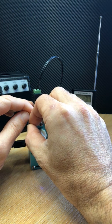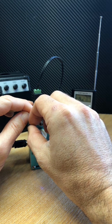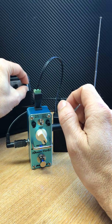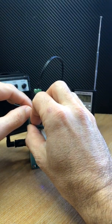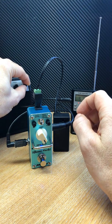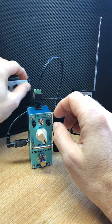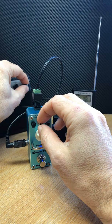You'll start to get a bit of reverb. And the more we turn it, you start to get an atmospheric effect. And then you can crank up the volume a bit. So it can be set up like that. It's got several settings on the top. So we'll just show you again, we'll switch through those.